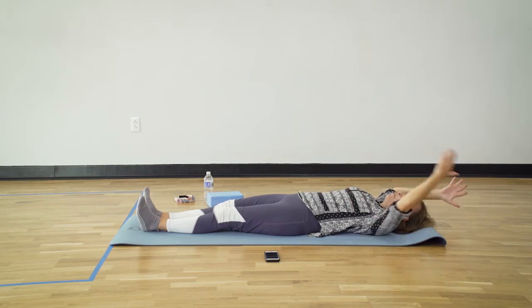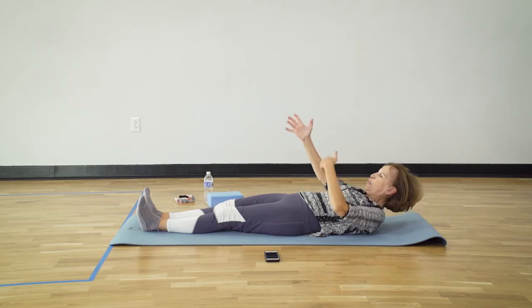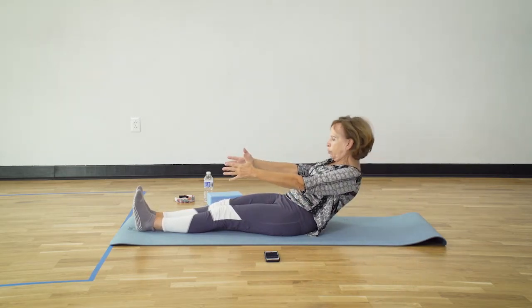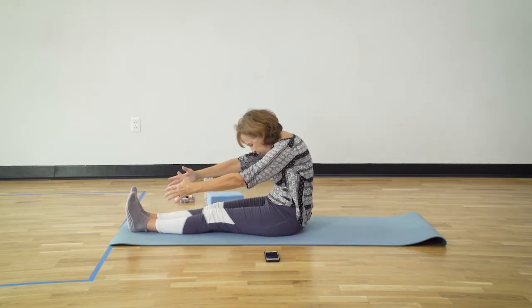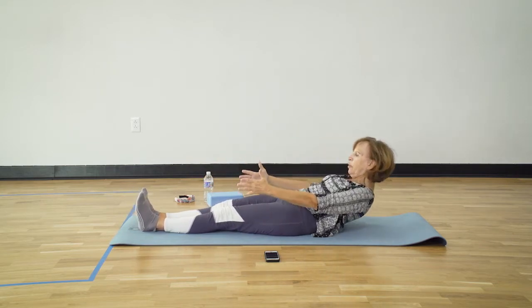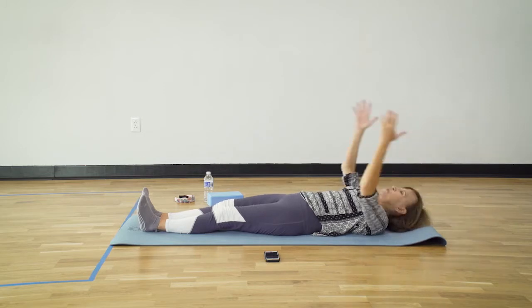Don't let the ribs pop up. So we breathe in, lift up to the tip of your shoulder blades as you use those ribs. Push to those back of those thighs. Roll up, round it. Shoulders relaxed. Always keep those shoulders relaxed. Breathe in. Exhale, C curve. Roll it back one vertebrae at a time. Don't drop down. So now I'll show you the modified one.